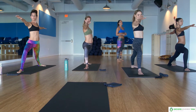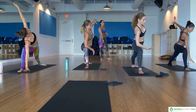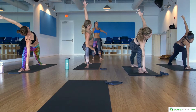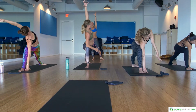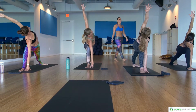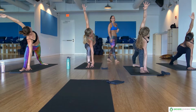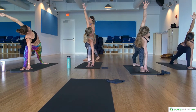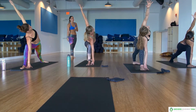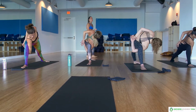Extended side angle. So either bringing the right forearm to your thigh or dropping the right hand down, left bicep over the ear. Good. Always creating one long line from our left fingertips to our left toes and really stacking our left ribs on top of the right. Eventually bringing that thigh parallel to the mat. If you have a variation here, if you bind, or again, if you fly, stay, or play.